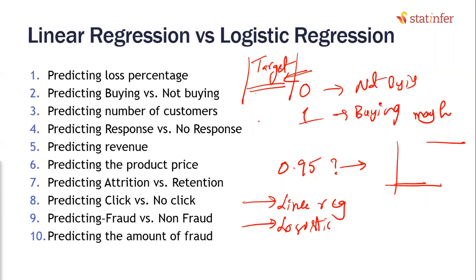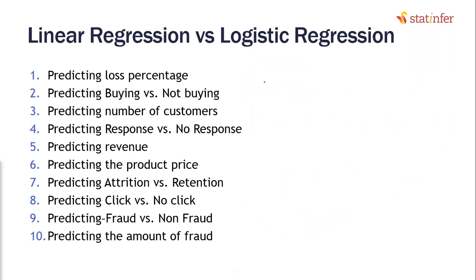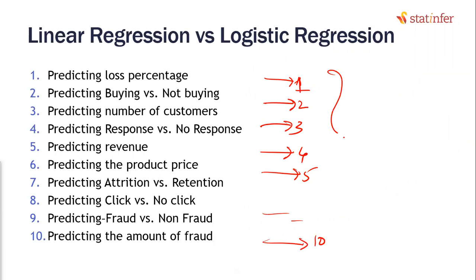anytime. In the target, you can have multiple classes as well. That will be multi-class classification. We will reach there as well. As of now, I'm talking about binary classification, but we will also discuss multi-class classification. It is possible that in the target variable, the output can be class A or class 1 or class 2 or class 3 or class 4 or class 5 or even class 10. We will do an example where the output can be one of the 10 classes in one of the topics in our future course, where the output can take one of the 10 classes as the output.